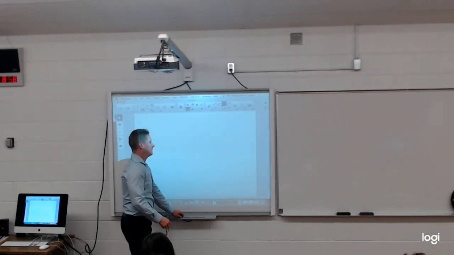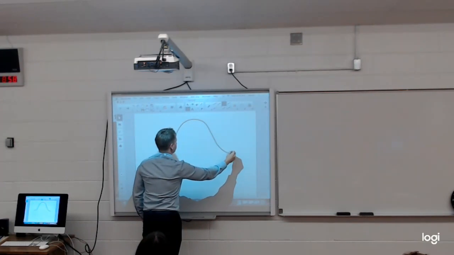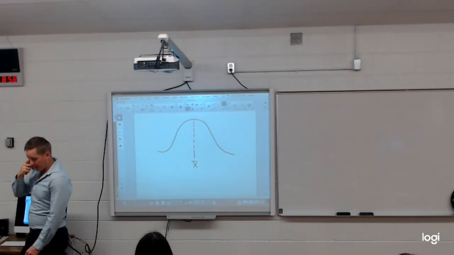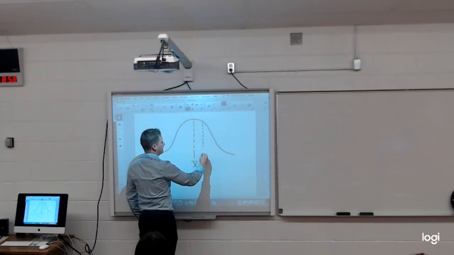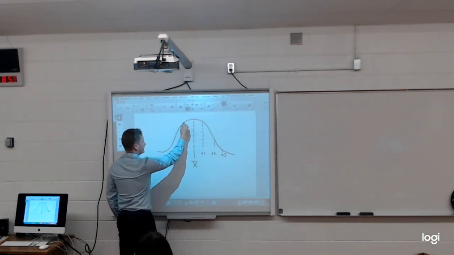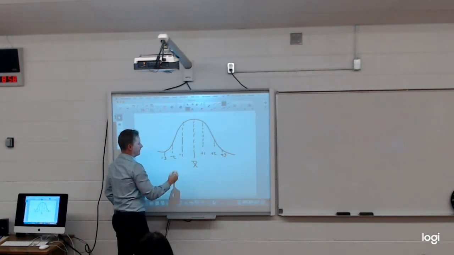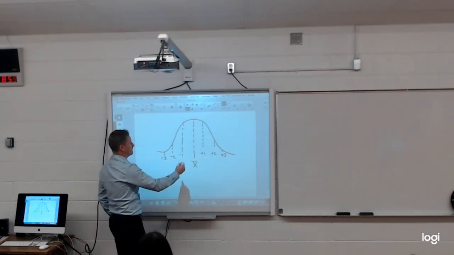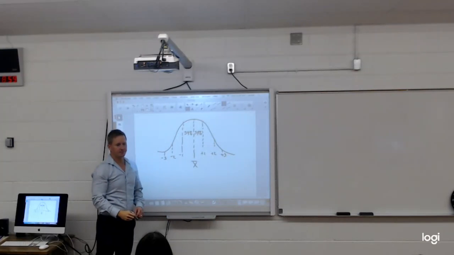Last week, you were looking at the bell curve. The middle of that bell curve is your average, right? And then we broke it up into standard deviations. This was 1 standard deviation above, 2 standard deviations above, 3 above, -1, -2, and -3. So we had a percentage breakdown, and the percentage was given to you. So 68% of your data fell between +1 and -1 standard deviation, right?